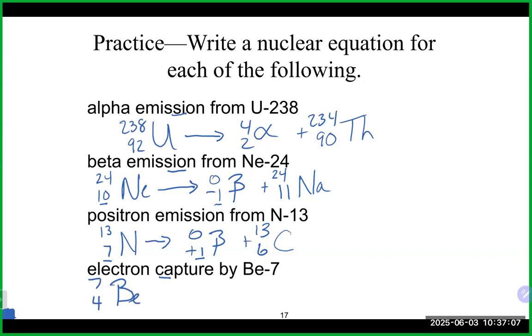Lastly, here we have beryllium, which is number 4 on the periodic table. This is an electron capture, which means the electron will be on the reactant side, like it's being gained in this case. Pretty much in this one, all we have to do is add what we got there on the left. So 4 minus 1 is 3. That 3 means it is lithium that should be there. And 7 and 0 is 7. So we'll go up on top, which would be 7.